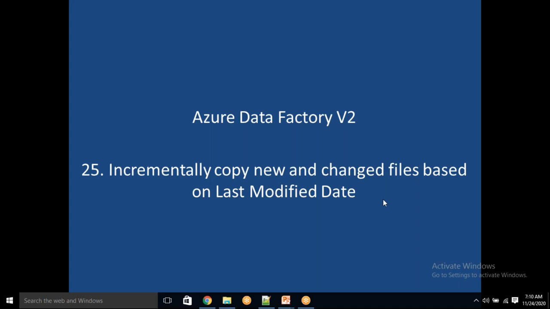Then it will have a last modified date equal to 2020-11-24 07:10, because at 7:10 this particular file was loaded into that folder. Based on that, you identify which file came into your blob storage.